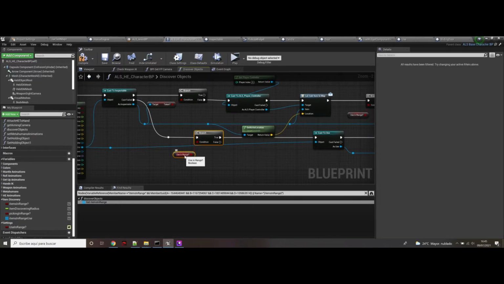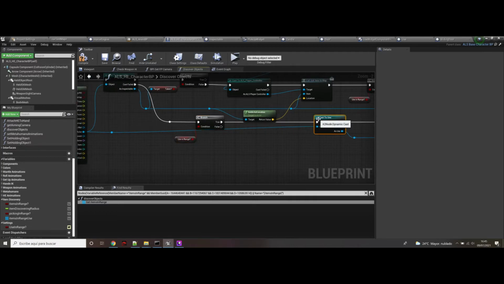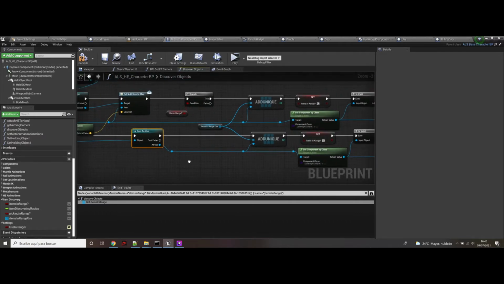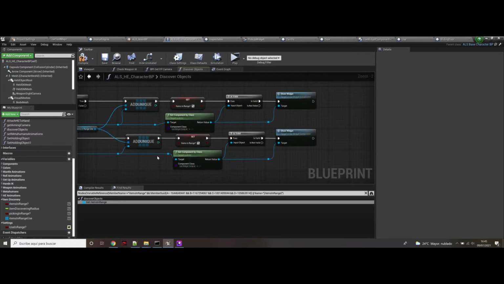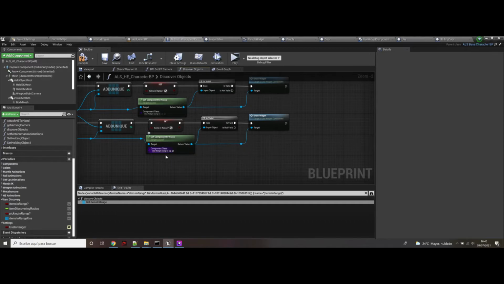If it is using range, the same as there, we are going to cast the actor that we discover to use, and we are going to add it to the items in range use array. We are going to set the items in range boolean to true, and then we are going to get from the use the use widget component. If it exists, if it is valid, we are going to execute the show widget.